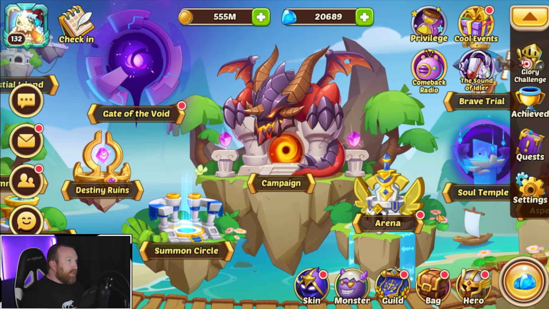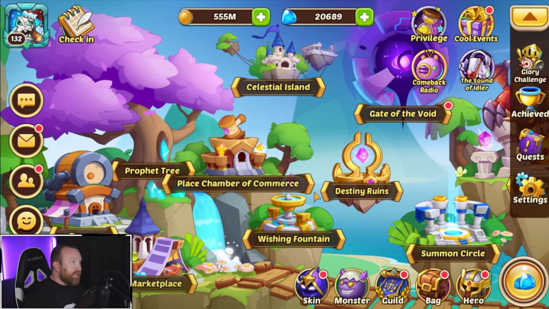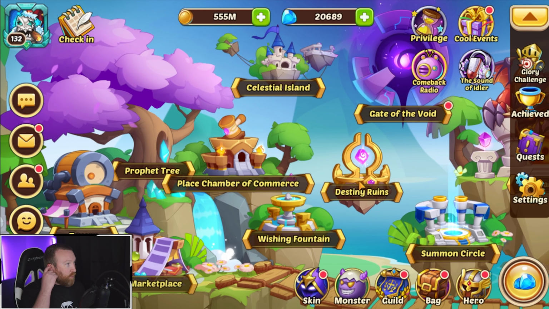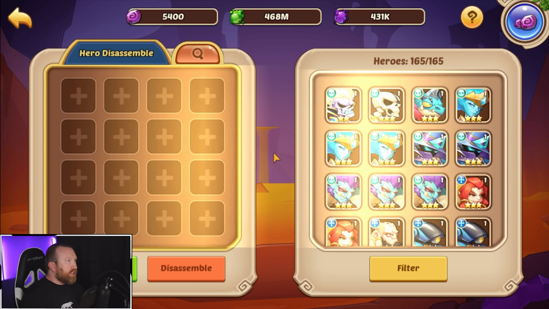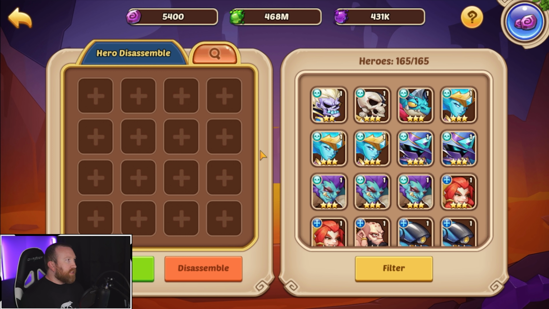Okay, so we're back on the TapTap. You can tell because we still have the Soul Temple here. We got the Chamber of Commerce, the Altar, and the Creation Circle combined in one, the Destiny Ruins. I don't think we've seen any other changes on the server right now. It still looks like there's no new system for disassembling heroes, anything like that.